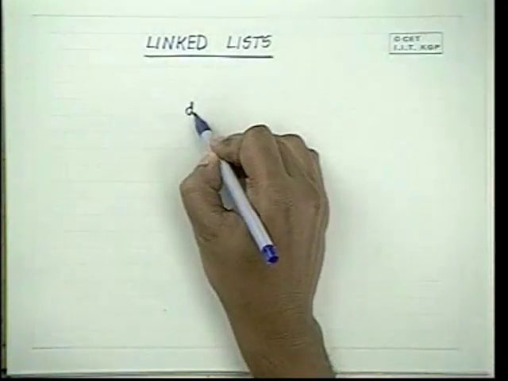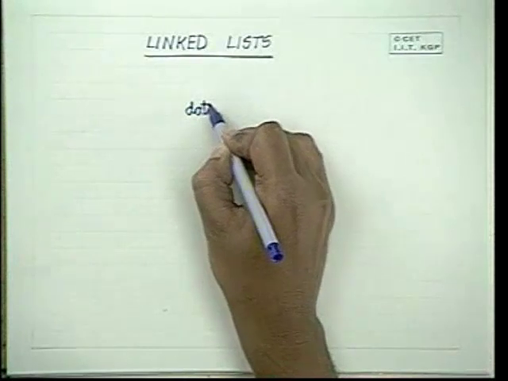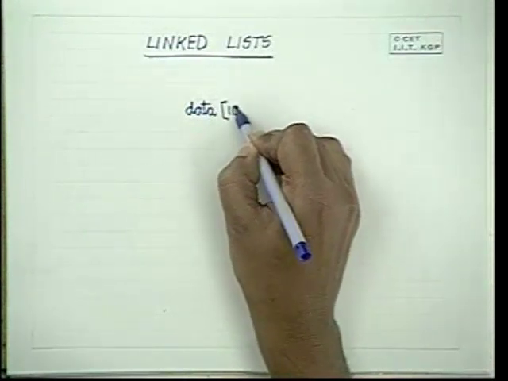The topic of today's lecture is linked lists. We discussed that if we have a problem in which we are to read n numbers and just print them, and we know the maximum value of n, then we could have read them into an array. So we could have read them into an array and declared an array data. If we knew a maximum limit, we could have declared a data size 100.